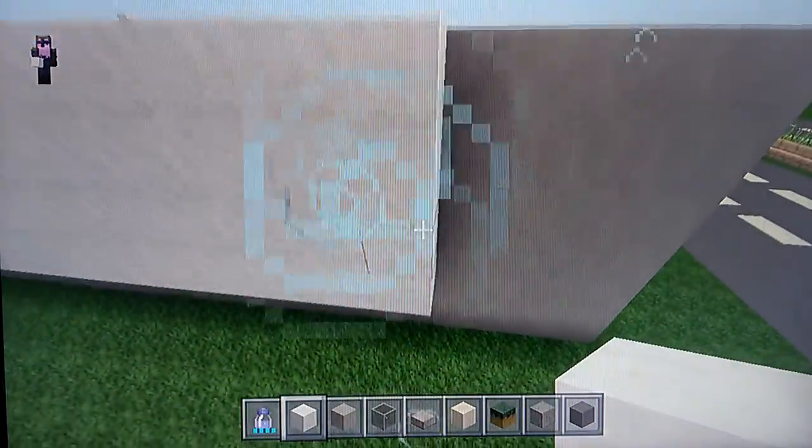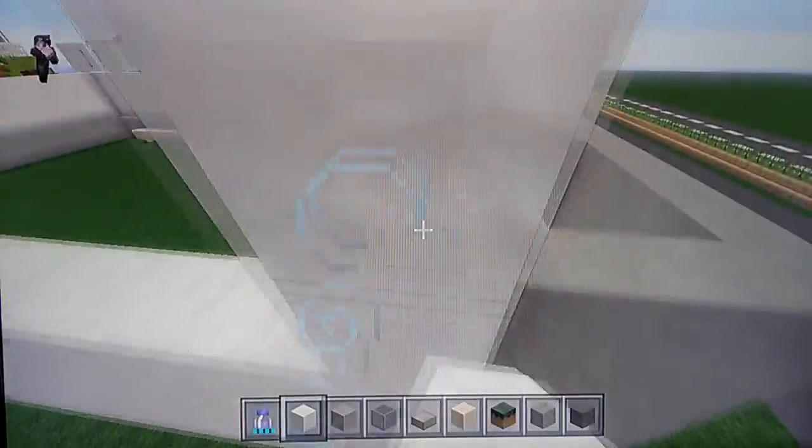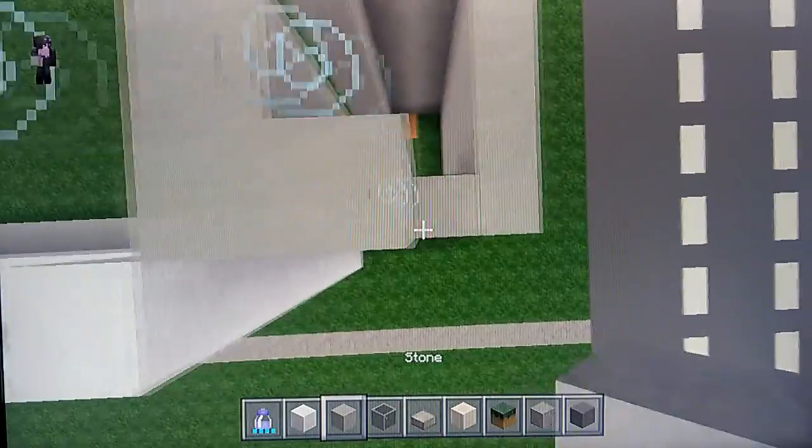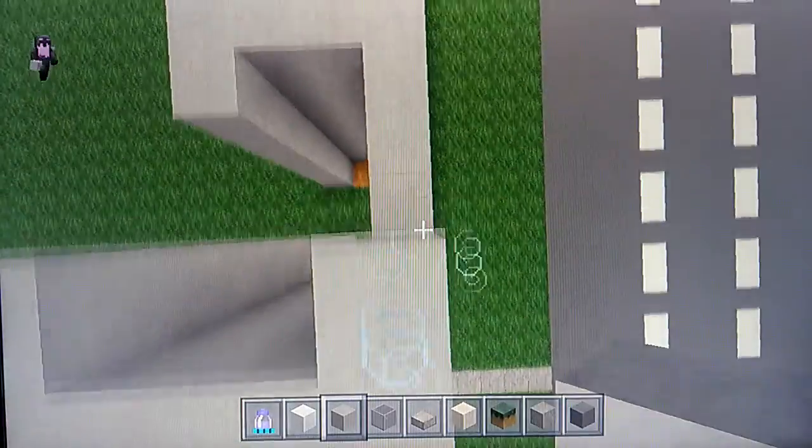Alright, so that's 4. Alright, 6. So we need to move this elevator up 2 more. Move it up 2.